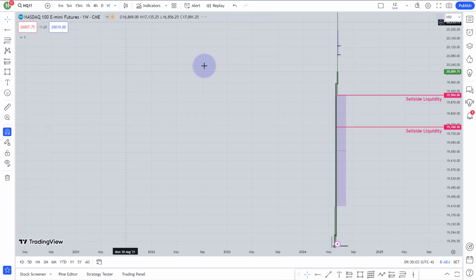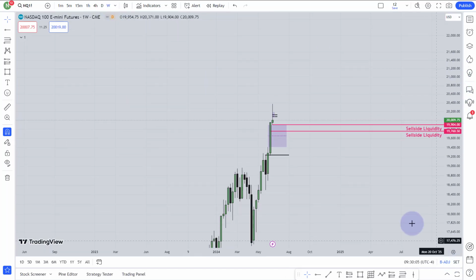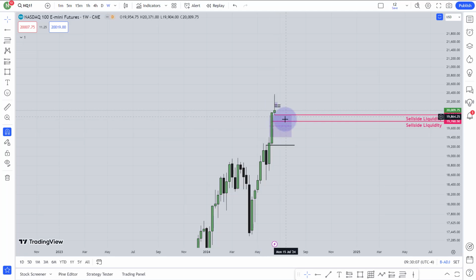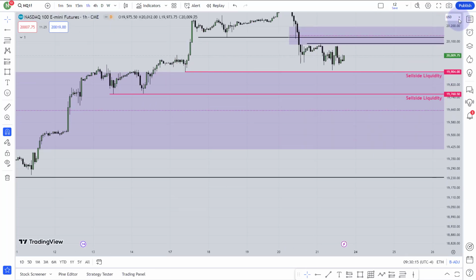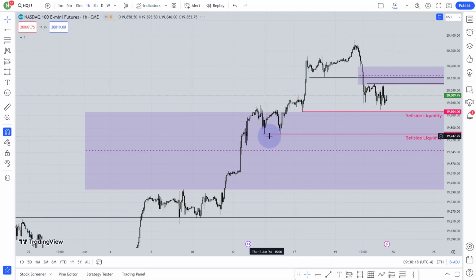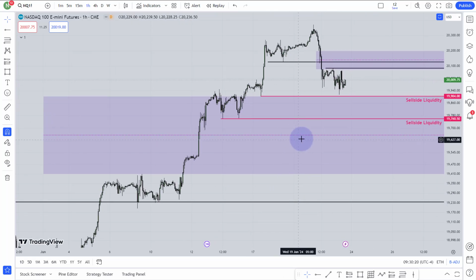So, let me show you one more time from the weekly chart. As I told, I really would love to see that market will reach until this constant encroachment of that bullish weekly fair value gap. So from the hourly chart, if you take a closer look, you will see that this sell side liquidity is above the constant encroachment of the weekly fair value gap. So yeah, it's logical that market will reach until that area, maybe until this last fair value gap from the hourly chart, then it will reverse again for the all-time high.